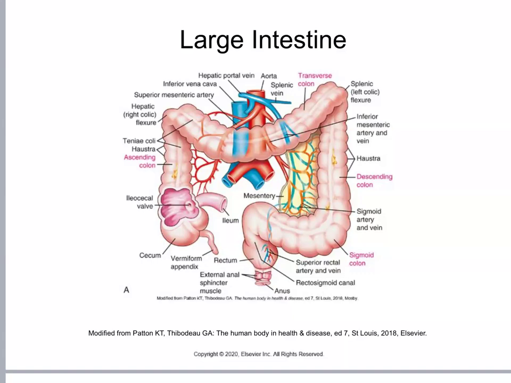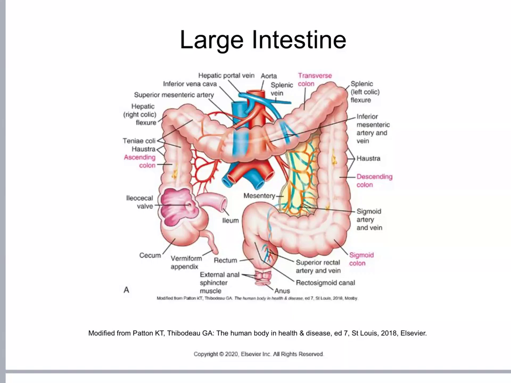So this is where bacteria becomes really important. The gut bacteria have a job in breaking down whatever carbs and fiber remain. And this is where gases are formed, not to be gross, but there's just no way of talking about the large intestine without talking about gas and poop. So we have some important vitamins: vitamin K, which is very important to our blood clotting, and we have biotin and folate. And there is an immune function here as well.